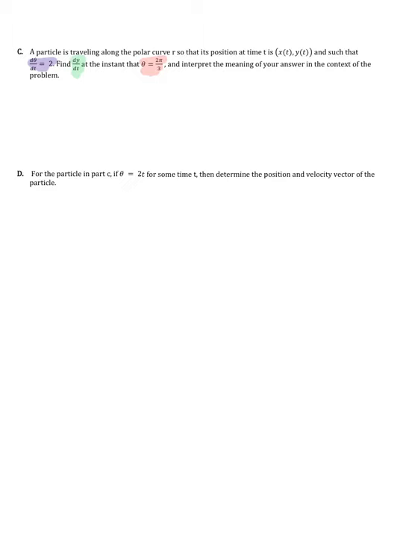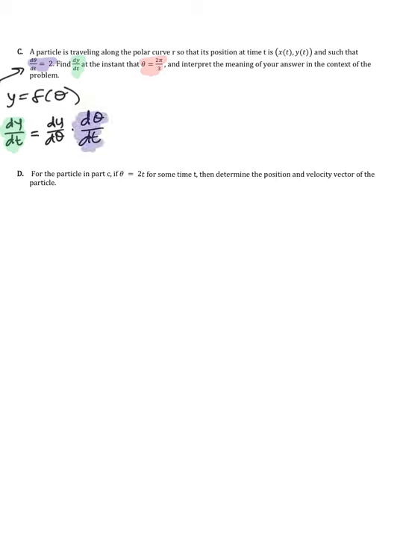So a couple things I just want to note to myself, that in this problem we are being told that y is a function of theta, since we're looking at d theta dt, which means dy dt would be equal to dy d theta times d theta dt, similar to how we did this parametrically. Okay, now let's plug in what we know. We're being asked to find dy dt. We know that d theta dt is 2.